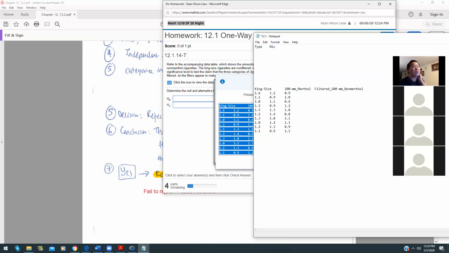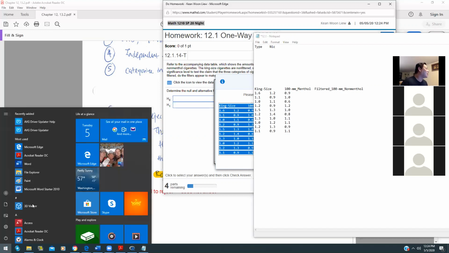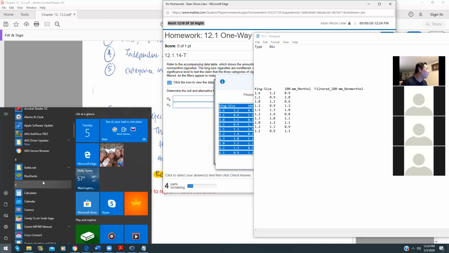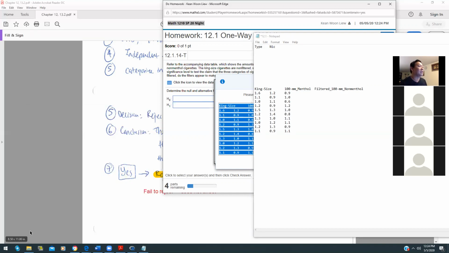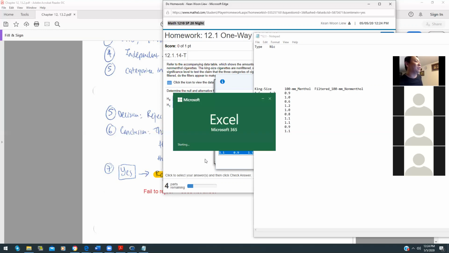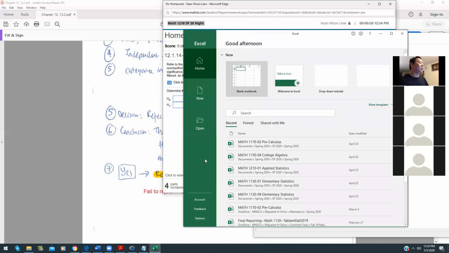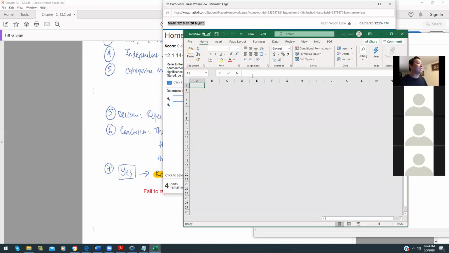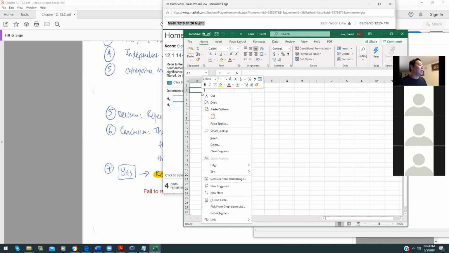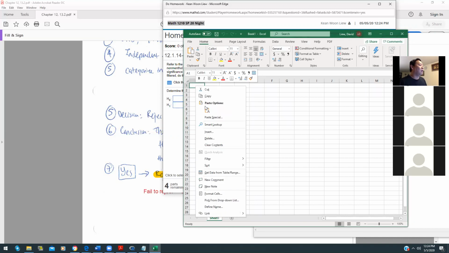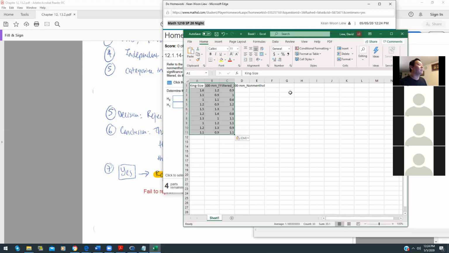If you do this in Excel, this is something I want to tell you. If you have Excel at home, this is what you do. I think Excel will be quicker in this case. So I showed you the fastest way, and then after that, you just save it as Notepad. Once you do this in Excel, it is actually a faster way. And then you paste your data into here, right?